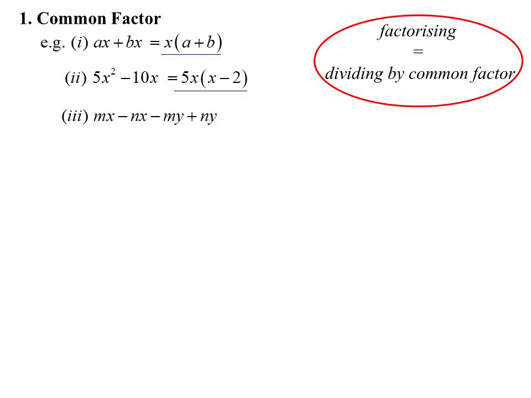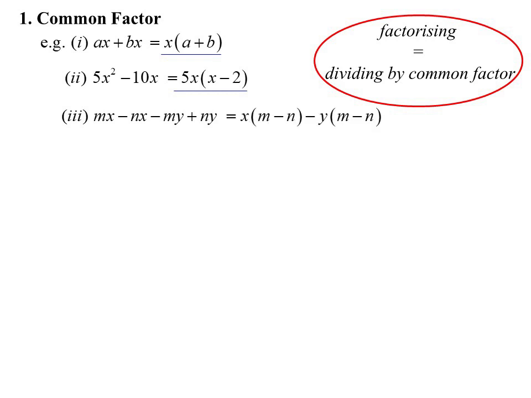Common factor, 4 terms. So you look at this one, you go, oh, hmm, there's x and x. Oh, damn, there's no x's in the other one. Oh, m, oh, look, m. Oh, there's only m in 2 of them. n, oh, damn, there's no common factor in all of them. So you go, I've got 4 terms. Maybe I can break it down to pairs and see what happens.